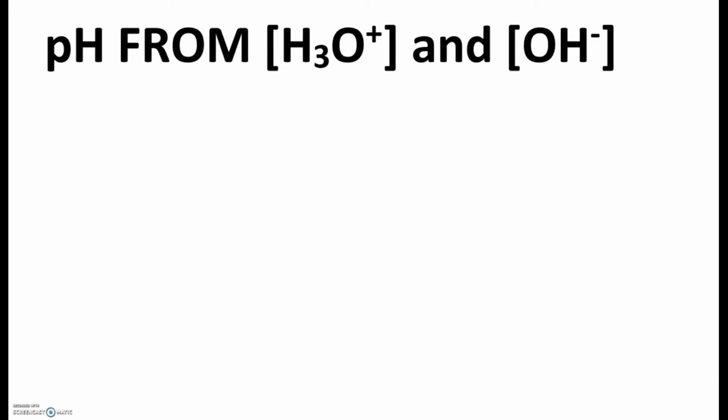So now that we know how to determine the concentration of H3O plus and OH minus from a solution that contains an acid or base, today we're going to discuss what this means in terms of this thing called pH. This is a term you've all been hearing since you were in junior high. And we know from junior high that the pH scale determines whether or not something is an acid or a base. We know that the pH scale goes from 1 all the way up to 14.